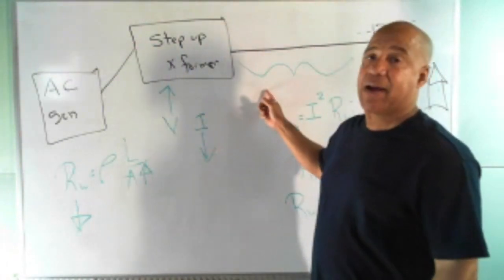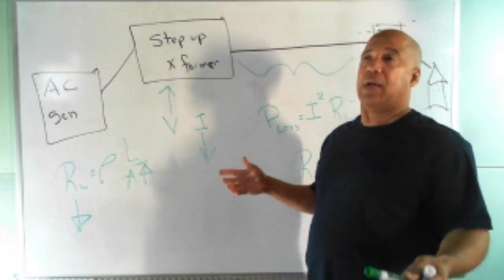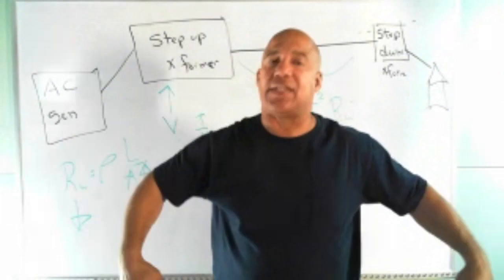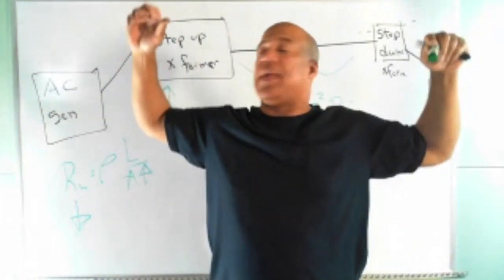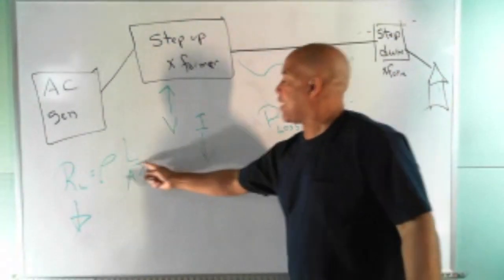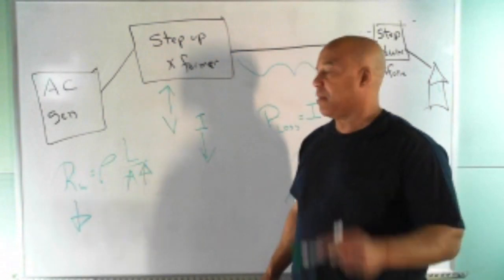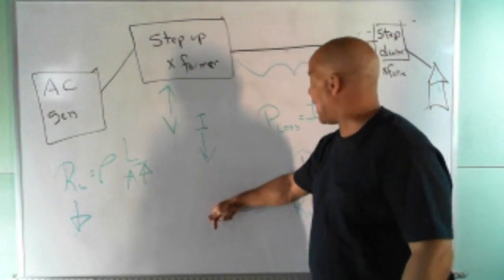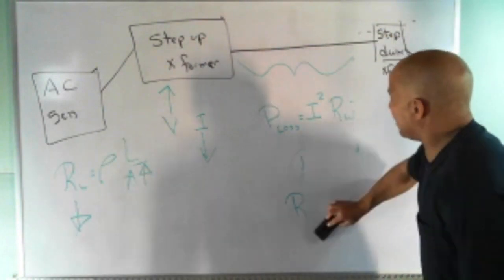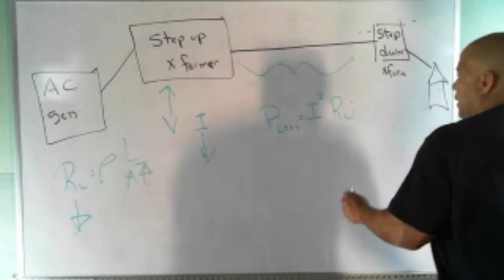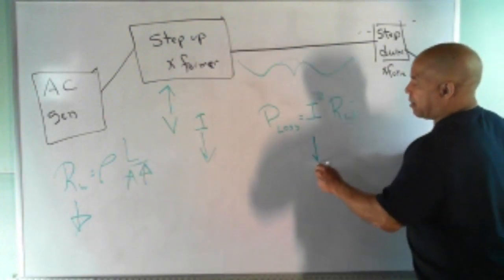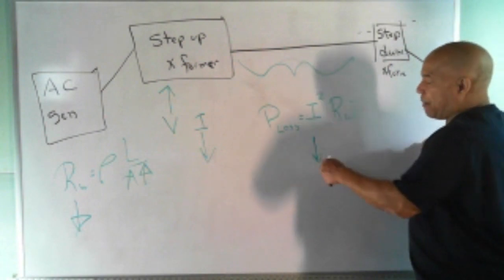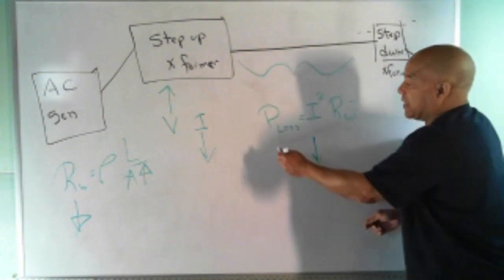If I get heavier wire, the wire's going to cost more. I mean, if I get thicker wire, it's going to cost more. Those towers that support it's going to cost. All the costs are going to scale up. So getting a thicker wire, increasing A is not a solution. But Tesla said, well, if I step the voltage way up, then the current goes down. And in this equation, look what happens. If I send the current down, because I'm squaring that number that drop is squared, it really has a drastic effect on reducing the power loss.